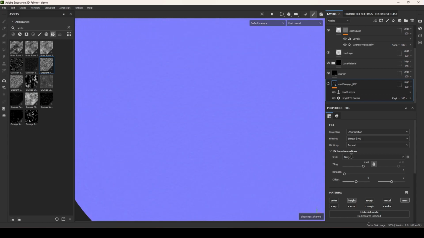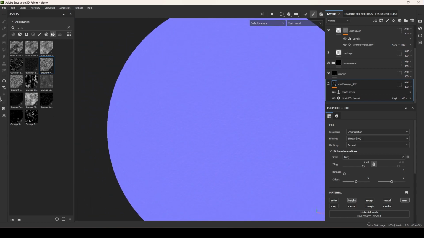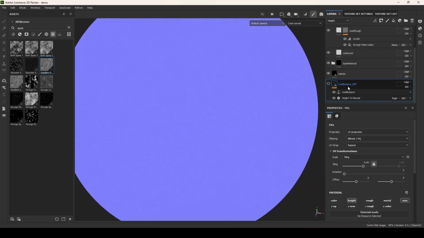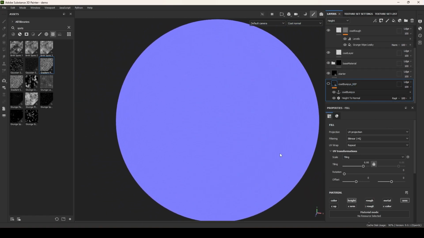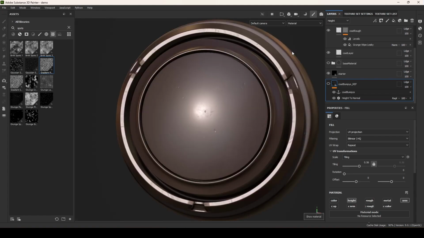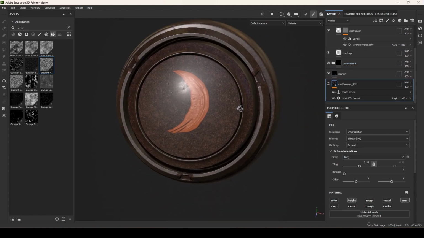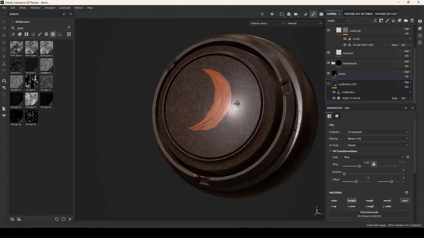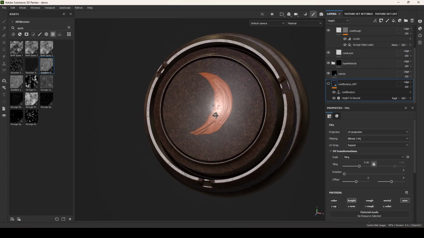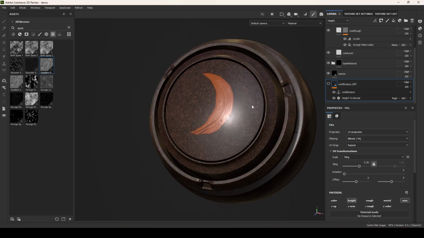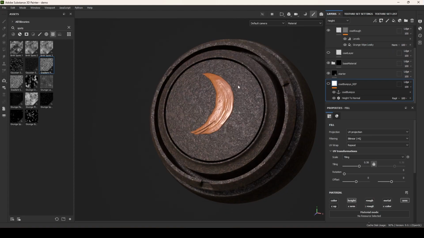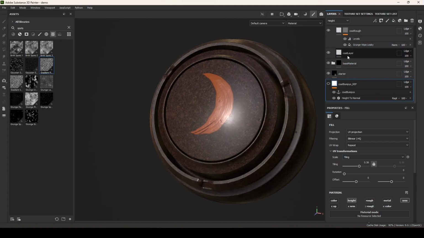If I look at that coat normal, you can see it's got that information in it, coming from this layer's height channel. Okay, so let's Control Z that. I just want this one. So that's how we can add height information to our coat layer and not affect the layer below it. I'm not actually adding that information to the base layer. So if I hide the coat layer, none of that information is going to be coming through down there.